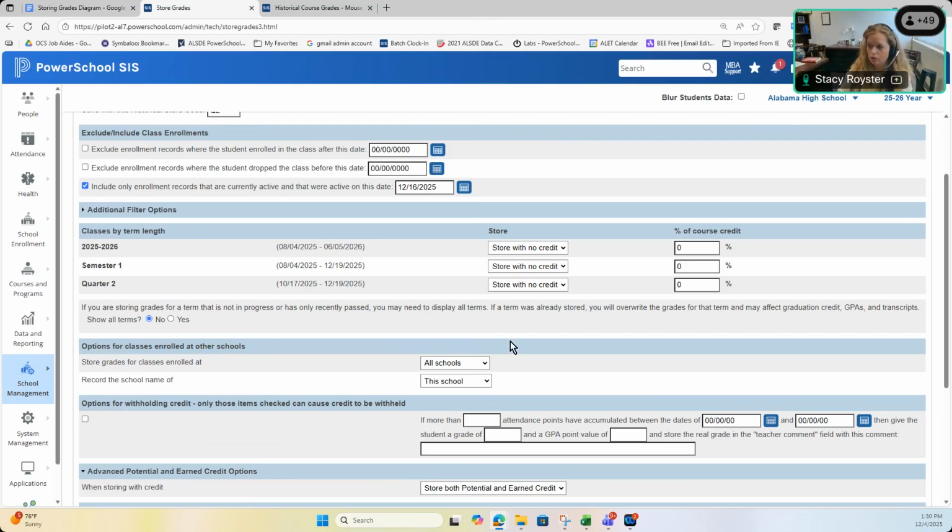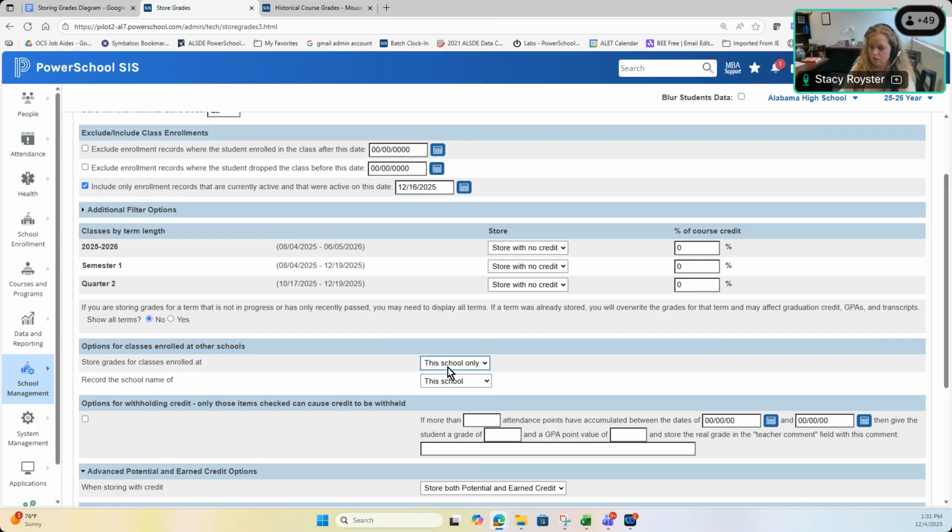Or do I want to only store for this school because the other schools are going to store their grades as well? Well, that's where y'all got to know what you're doing in the district, and y'all need to have a plan. You don't both want to store. You either want to say, okay, I'm going to store just for the classes at this school. But maybe the Career Tech Center that my kid is going to, they're doing their own storing. So those grades will come in when they do their storing. I'm not going to store because I don't know if they're finished. If that's the case, then I'm going to choose this school only.